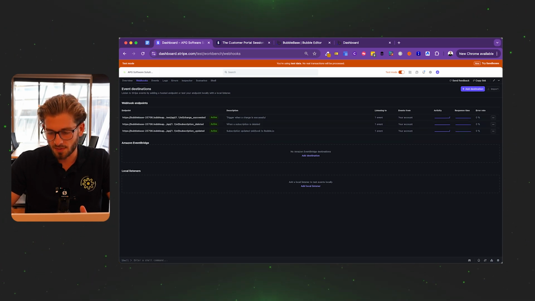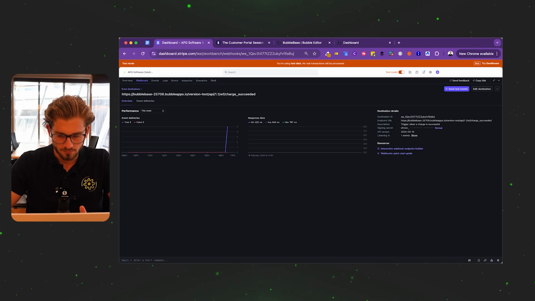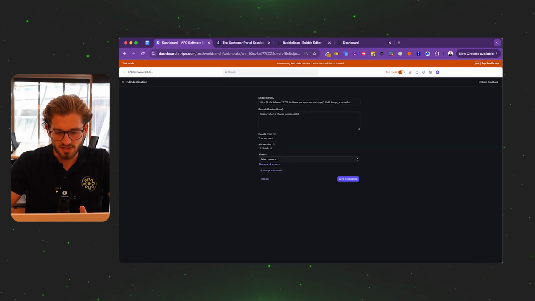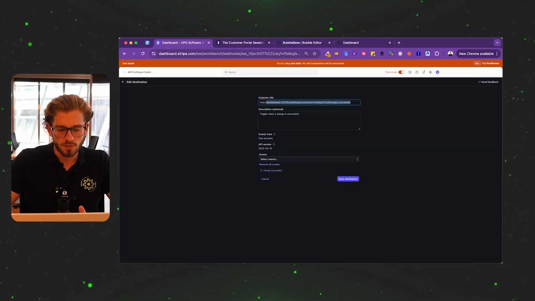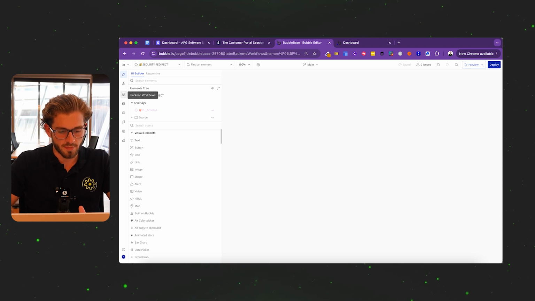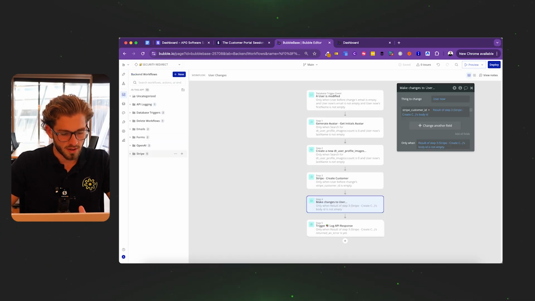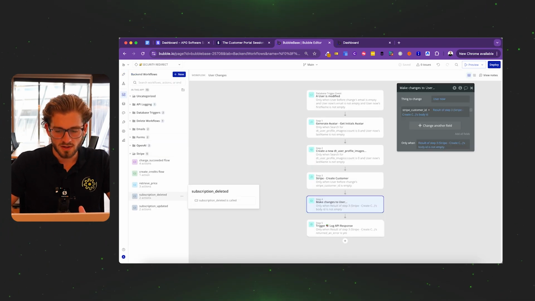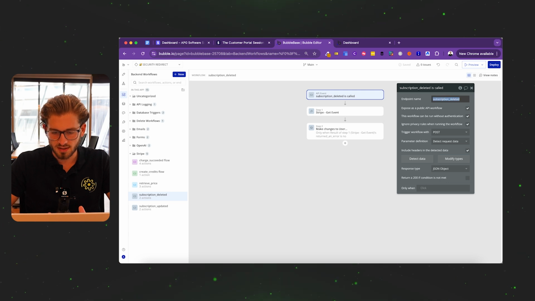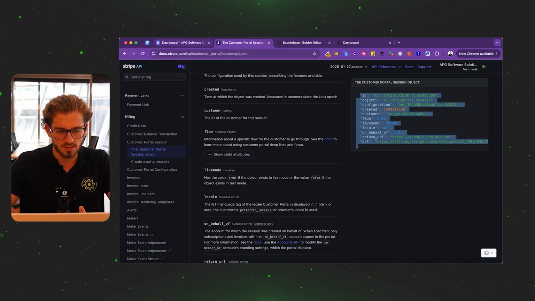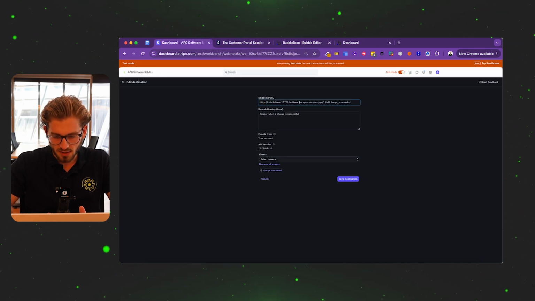Now, the way you set these up is you add a destination, and you set the URL of your webhook. So in our scenario, in our backend, we have the following. So for example, subscription deleted. Now our base URL is this here, and then this is the workflow that we're triggering. And as you can see, you can select the events.